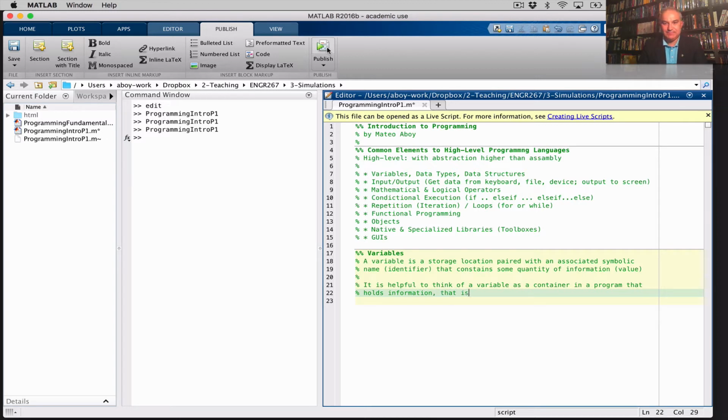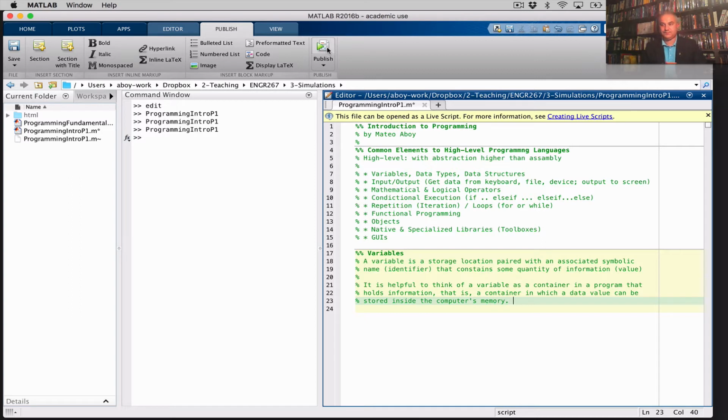That is, let me elaborate here. A container with a data value, a container in which a data value can be stored inside the computer's memory.